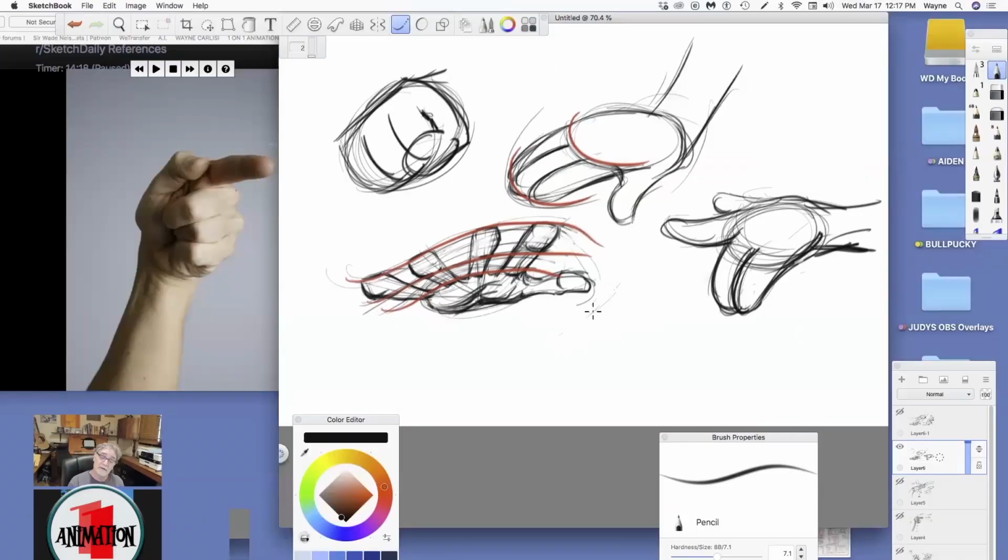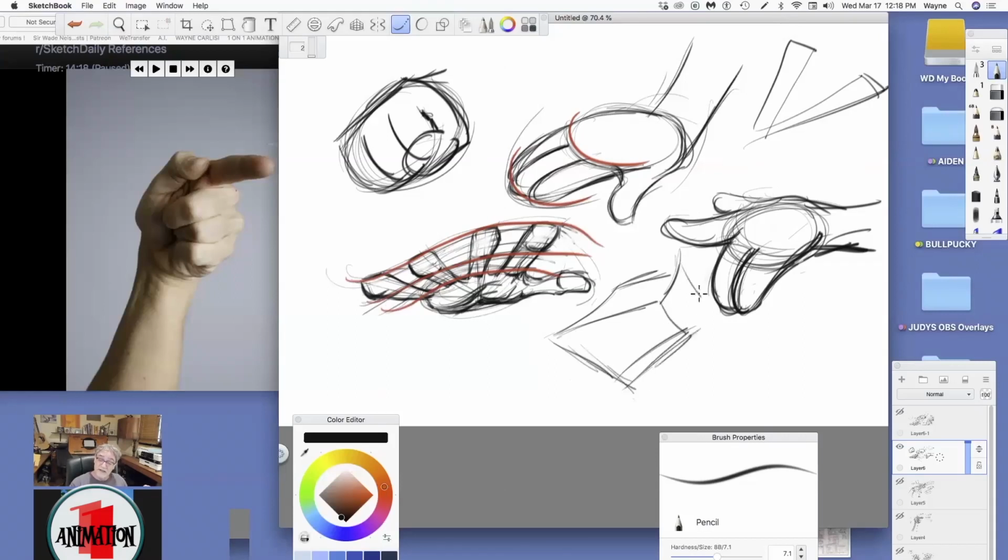But if you're doing one that's more, let's say, like a Milt Kahl type of drawing, he did some hands. I think it was for The Sword in the Stone. Okay, let's say that we're going to make a more anatomically correct type of cartoon hand, but it's a fist. So what we want to think of is a box, because a fist, when we look at this, is a box.